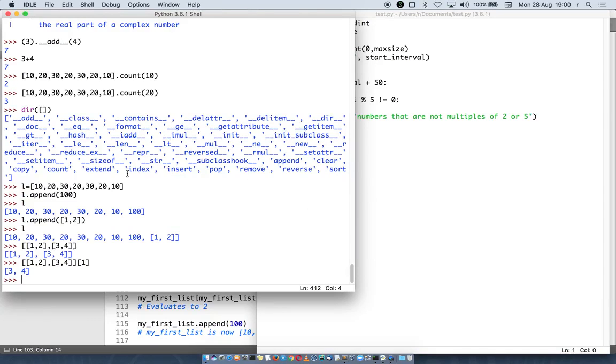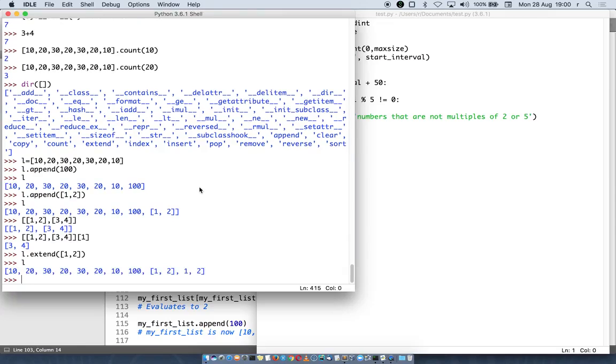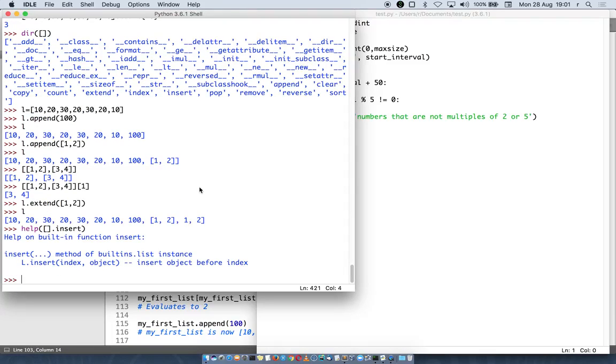There is. You see here extend, right? So I can say extend. Okay? Again? You can say insert. So let me see exactly the index object.